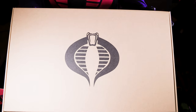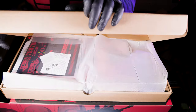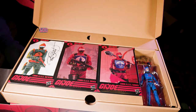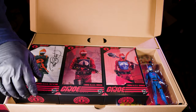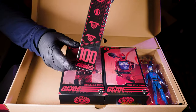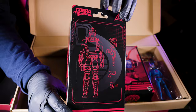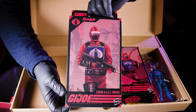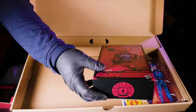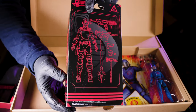Inside we have two boxes — the thinner box houses the figures. There's a nice pull tab which makes unboxing easier, and a surprisingly crisp Cobra logo on top. Inside we have the instruction booklet, stickers, legal material, and below the tissue paper we have the figures, which are actually out of order — being 100, 99, and 101 — as well as the retro card back Mickey Mouse Cobra Commander. I don't necessarily agree with making limited figures part of the numeric checklist, but it is what it is.